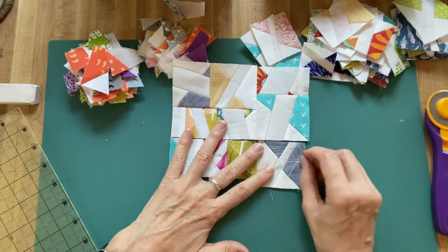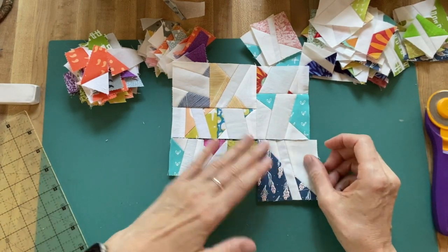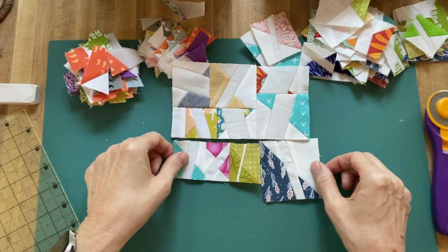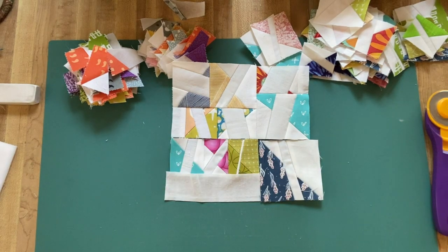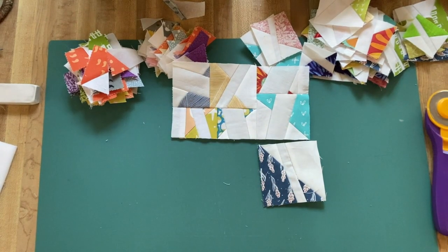So we can do that, and then we could have this piece here, or we could do a larger one, have a piece here, larger white piece. We're getting a lot of white in there. Let me think about this. Let's take a look at it with a white piece there, see what we think. It's a pretty good sized white piece. How do we feel about that? Well, let's do it. We're just sitting down and sewing. We'll see how we feel about it when we finish. Got a seam ripper here, but I'm determined to not use it on this unless something goes horribly wrong.